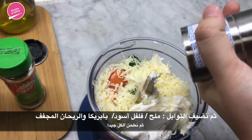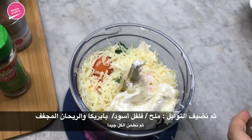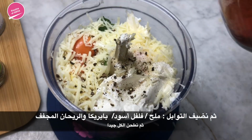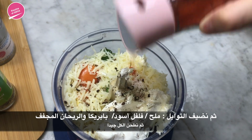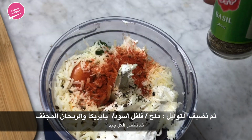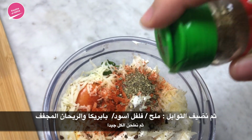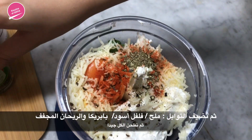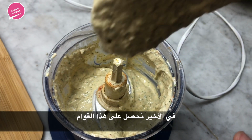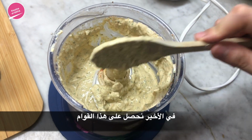And now we're just going to season them with salt, pepper, paprika, and lastly some basil. And we're just going to blend everything together. So this is what it looks like now that we've blended it. It's nice and thick. So now we're just going to meet at the final product for both of them.